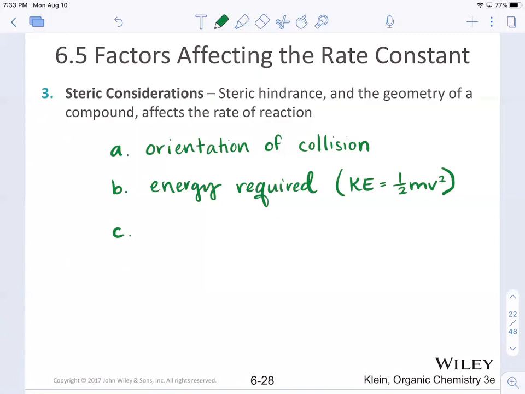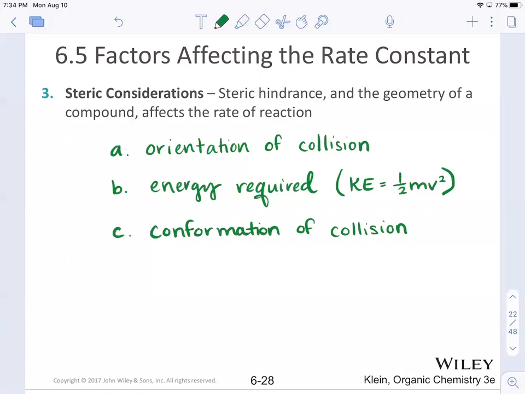And the last one that we'll talk about a little bit more when we get into chapter 7 is the conformation of the collision. Mainly looking at ring structures for this last one, we'll see differences in axial and equatorial groups, and so we'll dive into that further. But again, all of these steric considerations are hard until we have molecules and actually have a specific reaction. Sometimes sterics are important, sometimes they are not.